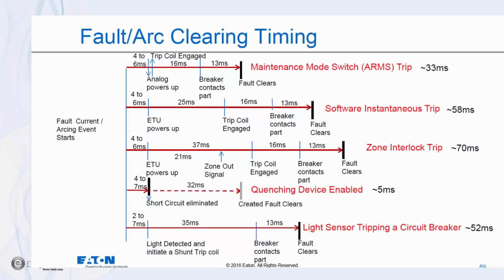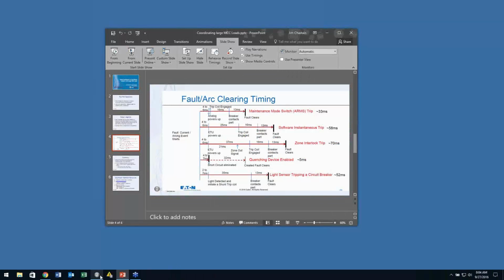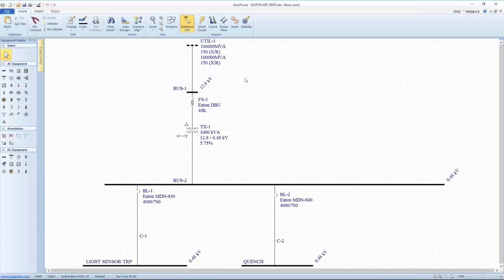So let's jump out of here and into the tools and see if we can't do some of this stuff. All right, so here's an example of a multi-level system where we have some low voltage power circuit breakers, and then we also have the ability in this particular leg of having arc flash light sensor tripping that could either be applied to a medium voltage trip unit, say a high voltage breaker up even in the primary system, or just anywhere upstream of this bus. So we have two issues going on.